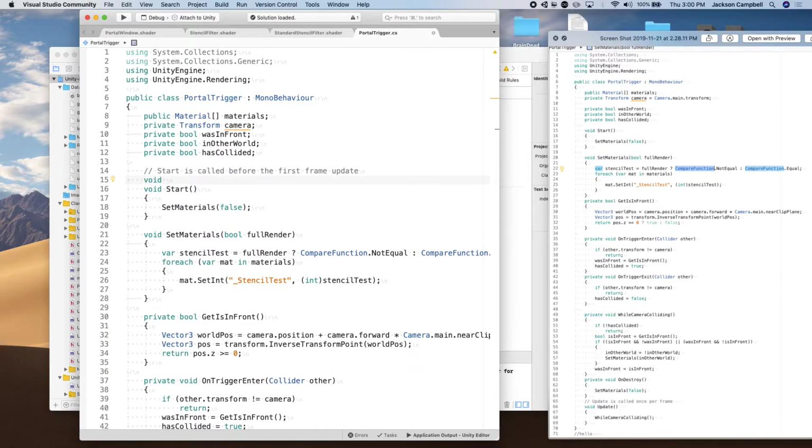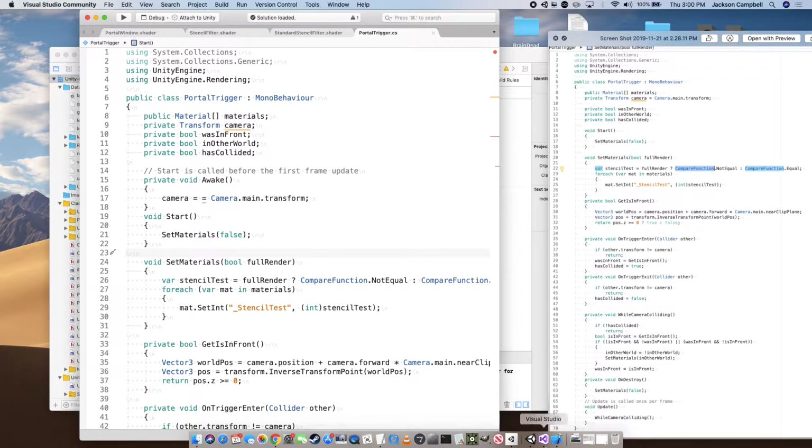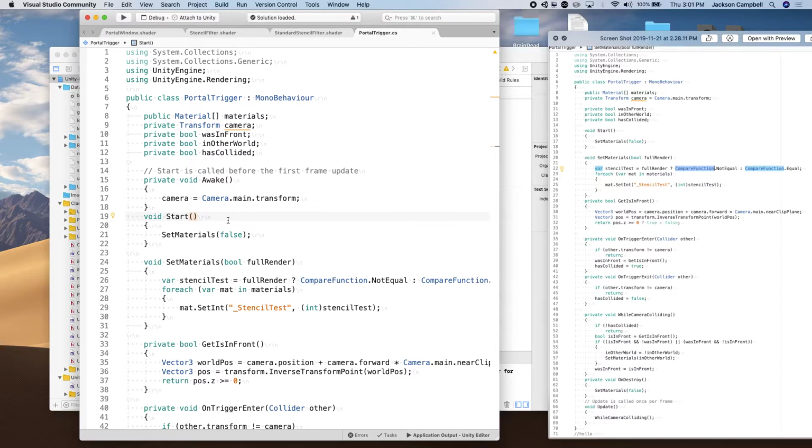Void awake, and just camera equals camera.main.transform. That should shut it up. Oh, sorry, there we go, one equal sign. It was mad at us because you can't set that when you're declaring it. You have to set it in an actual code body. So that's what we did.